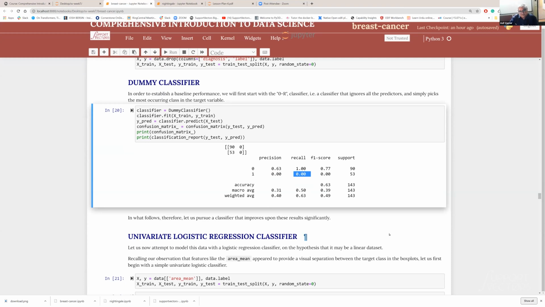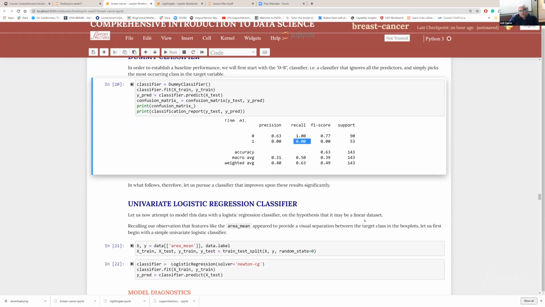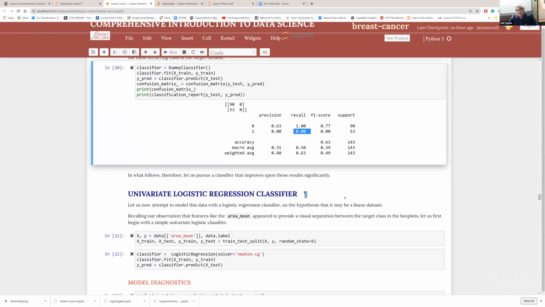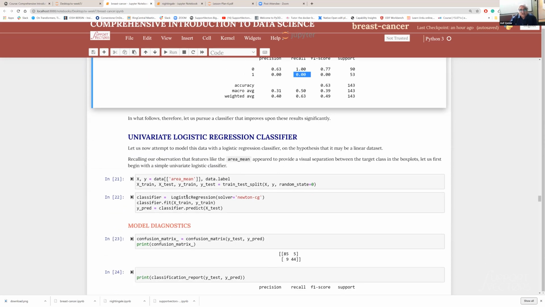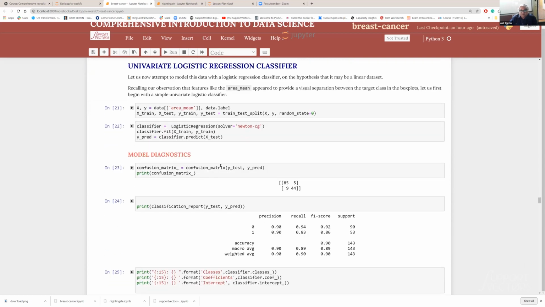So the first exercise I do is what I call the one-hour exercise. I told you that sometimes, quite often, just one predictor is enough to do the whole analysis, right? And I do it here. I use area mean. I invite you to use concave points worst, because that seems to be the clearest one, and see if your results improve. In fact, it will a little bit, I think. So this is the standard classifier. By now, this code should be very familiar.